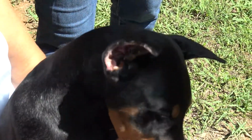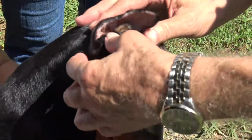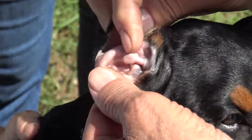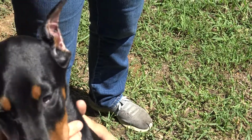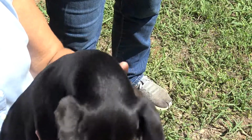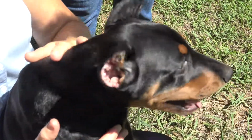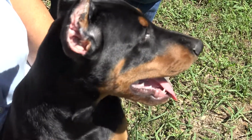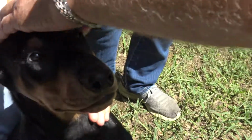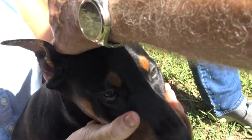Now I'm going to point out a couple things. We talk about the lobe. This is the lobe right here in the center of the ear. When you call in with measurements, you measure from the top of the lobe to the tip of the ear. You can do both. We're going to take an average. Who knows? It could be a 1/100th of an inch different. It depends on if the vet had a moment of discussion with somebody, but I'm just kidding on that. The vet's very good.